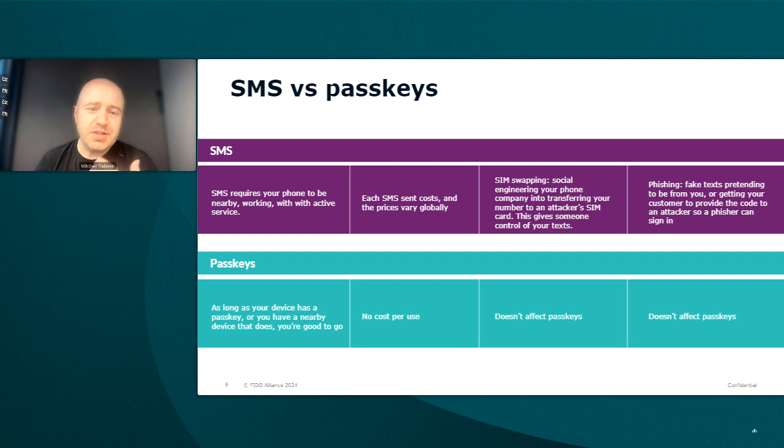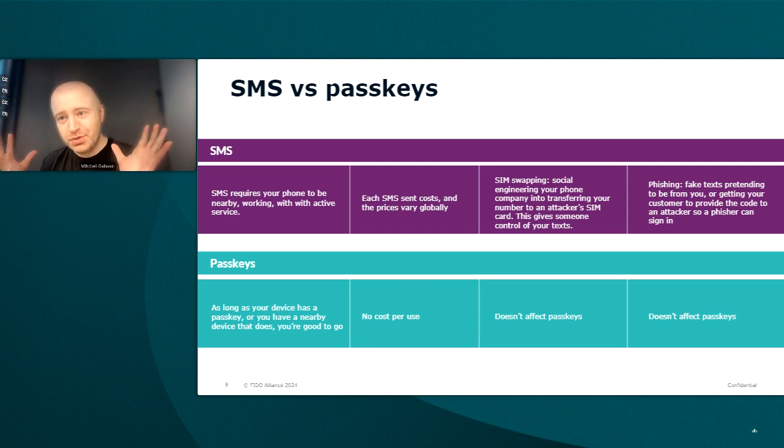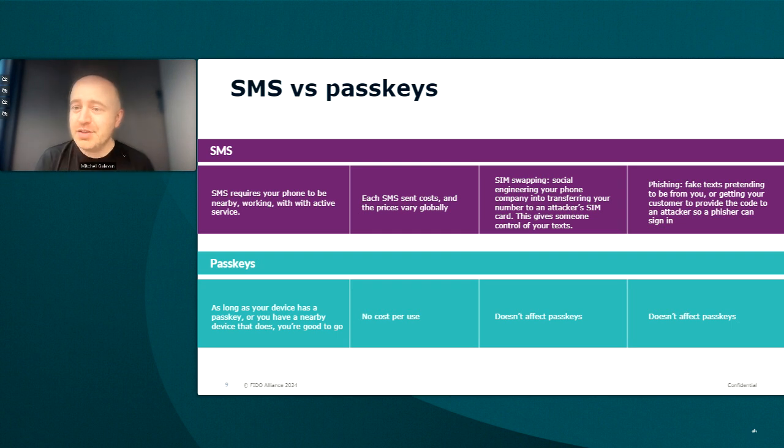And each SMS code sent costs, and these prices vary quite a lot globally. I understand there are packages you can do, and subscription services. There are ways to manage this cost, but effectively there's a direct line between the growth of your user base and the cost of SMS for authentication. As you have users signing in, that ends up costing a little bit every time, and that really adds up. Passkeys don't have that kind of cost per use. They're offering better usability and more security, and it's largely happening on device in most journeys. Your cell phone really isn't a key factor when authenticating.